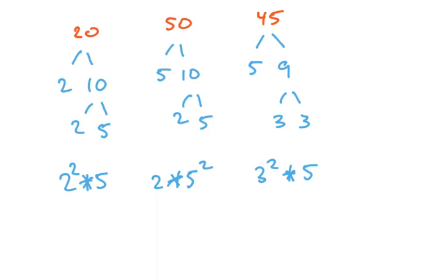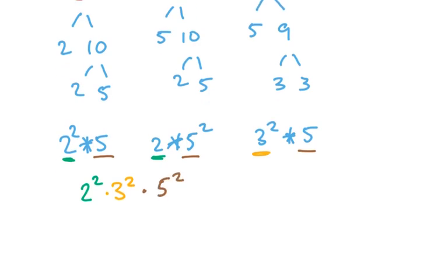Once I've done this, remember with the prime factorization method we take the highest power of each. For 2 squared and 2, we take the highest power, which is 2 squared. Then we have only one 3 squared, so we say 3 squared. And then we have 5 squared and 5, so we take the highest, which is 5 squared. From here, we just multiply these out. This gives me 4, this gives me 9, this gives me 25. Be careful. It's very easy to say 3 squared is 6 or 5 squared is 10. So just be careful, watch yourself.